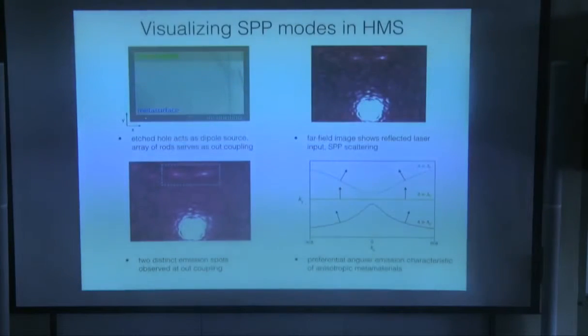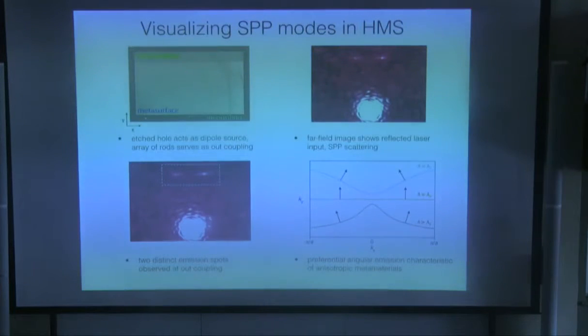So to probe these effects, what we did is essentially build a test device where we have an incoupling hole etched into the silver, which is essentially in near field proximity to a metasurface. It acts as a dipole source for surface plasmons. They propagate through the surface, and then they scatter off of an outcoupling array, which transmits in-plane circular polarization with some fidelity into far-field circular polarization. And what I should be specific about here is that unlike the talks with the fiber waveguides, the circular polarization I'm referring to is actually perpendicular to the plane of propagation rather than parallel to the plane of propagation.